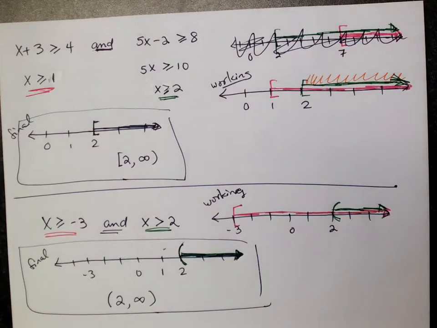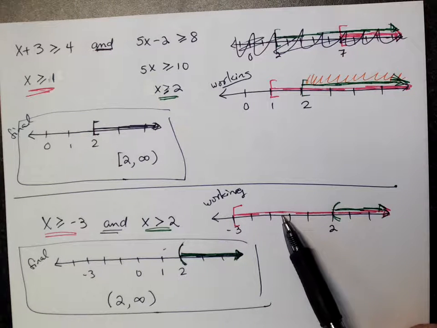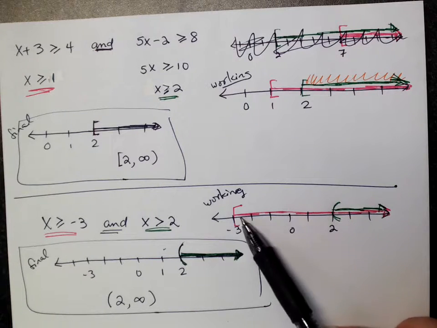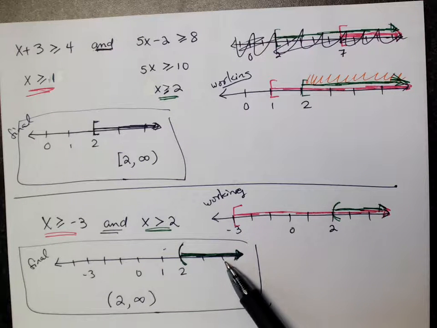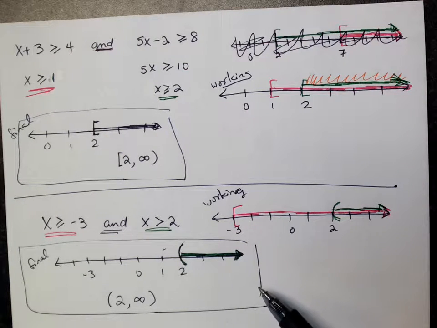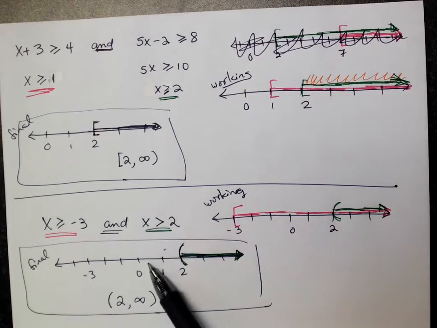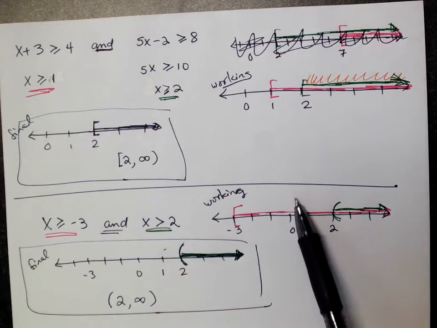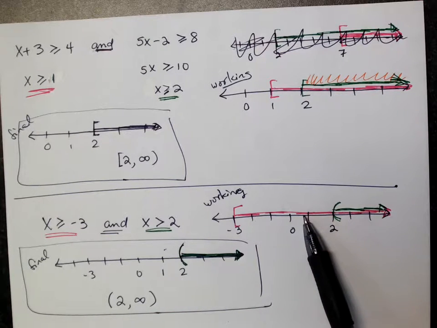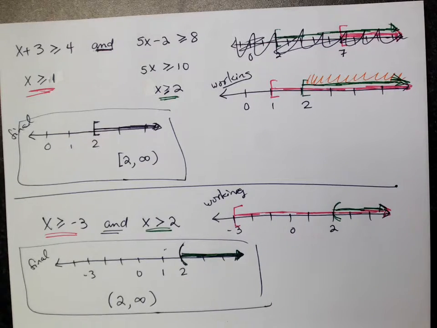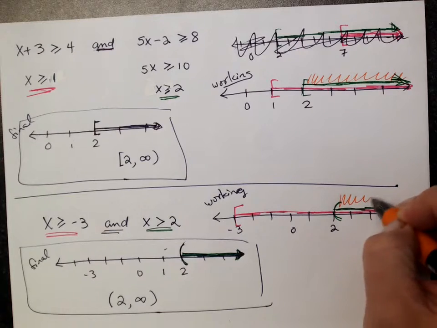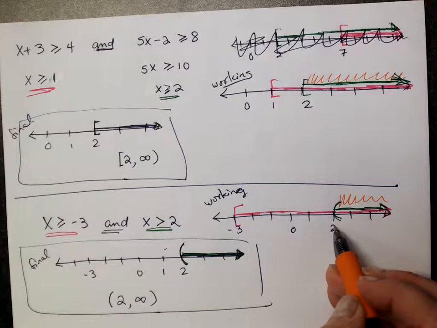Okay. Remember, see why this working graph is not your final graph, because it includes all this other stuff colored in that is not actually part of your final solution. Now some people can go straight from this to the final graph. The working graph is not required, but if you're a visual person, like I am, it's a very useful tool for seeing where the actual overlap is. And not only where the overlap is, but whether the boundary point is included or not included.